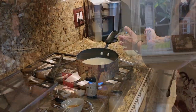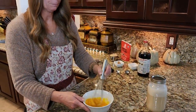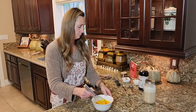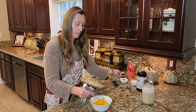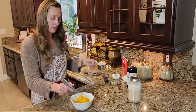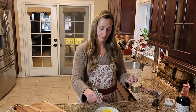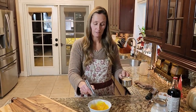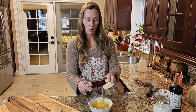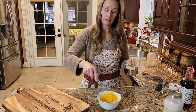And while that's warming up, I'm going to take 10 egg yolks, gently whisk them, and then we're going to add our sweetener. I've chosen to use a monk fruit sweetener. I'm using the brown. I just like the flavor of this one. Because we're using 8 cups, I'm going to go ahead and slowly mix in 1 cup until our eggs are pale in color.